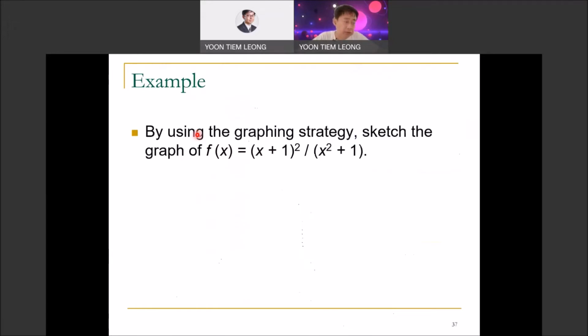This is actually much more complicated than the polynomial. For a polynomial, you have no denominator, but here you have a denominator function, which is x squared plus 1. Then for this particular case, you would also have an asymptote, right? So this is more complicated than the previous example of a single polynomial, in the sense that you have to include also the behaviors of the asymptote. But that's all. It's not that much more complicated.